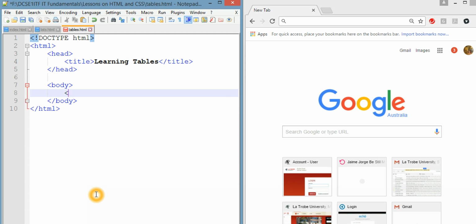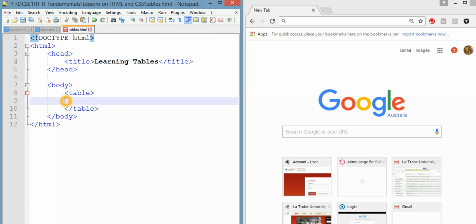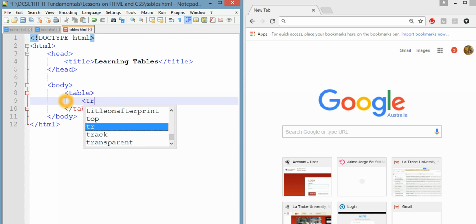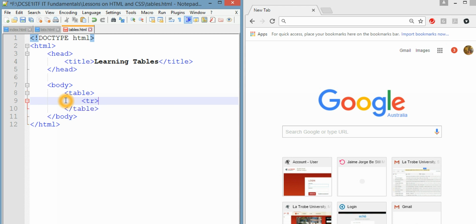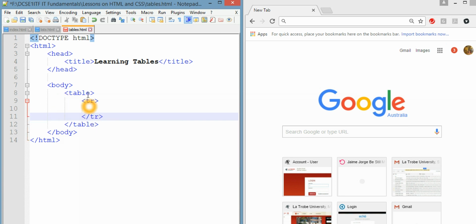So we've got table, and every time you open a tag, you close the tag as well. And within that, the first thing we need to have is a row. We enter tables in HTML row by row. And when we say tr, open table row, close table row, nothing is still happening until we put a data or a heading into it. So since this is the first row, we might call it th to have a heading.